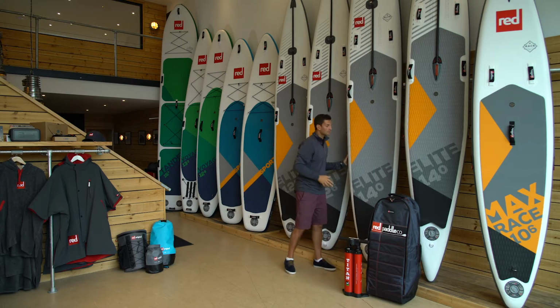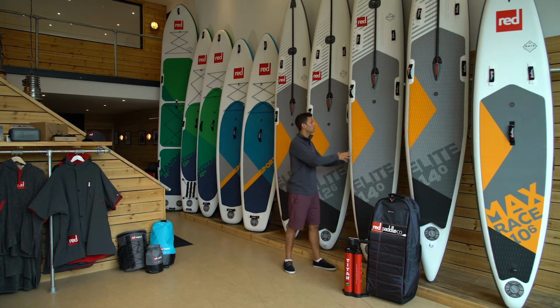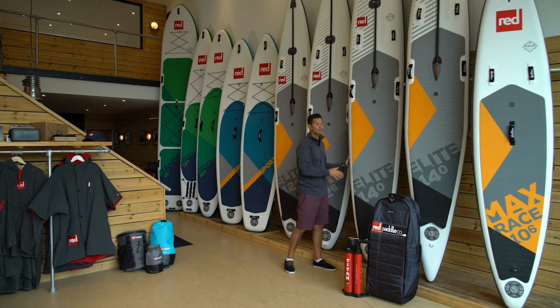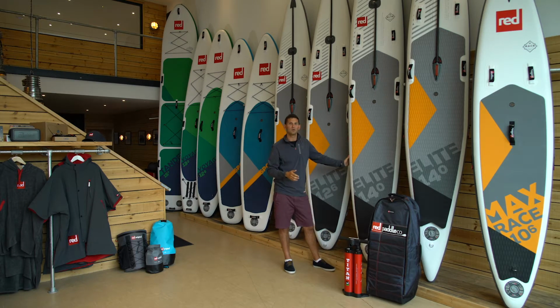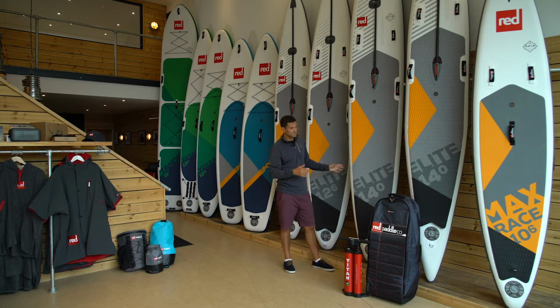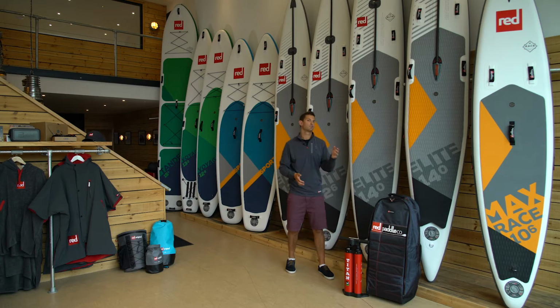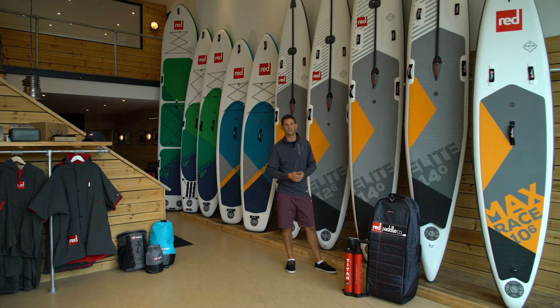So to sum up, the 14-foot Elite by 27 inches is the ultimate race board for the 14-foot class. It is also perfect for any longer downwind challenges that you might want to take on, boasting a little bit extra stability in comparison to the 25-inch wide Elite. It comes as standard with our Red Paddle Co all-terrain backpack and of course our Titan pump, which reduces the amount of time and effort it takes to inflate your board.